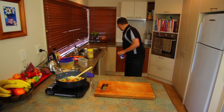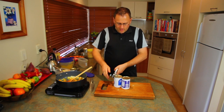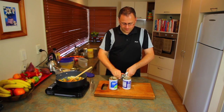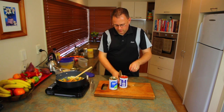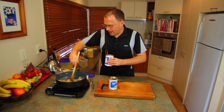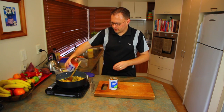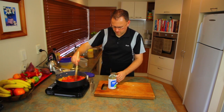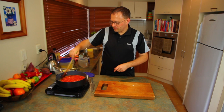Meanwhile, we better open the tomatoes. So we have 2 cans of chopped tomatoes. If they're whole peeled tomatoes, you may want to put them in a blender or use a stick blender to blend them up. But these ones are generally quite small and mushy, so they're okay to fire straight in. So 2 cans of tomatoes just in there with the spices. You can really smell the flavours coming up now. And the onion is just a little bit soft, and the garlic and the ginger are cooking together nicely. Fire the tomatoes in. That's just a great tomatoey base for our lovely curry.